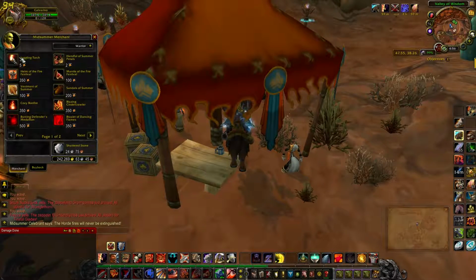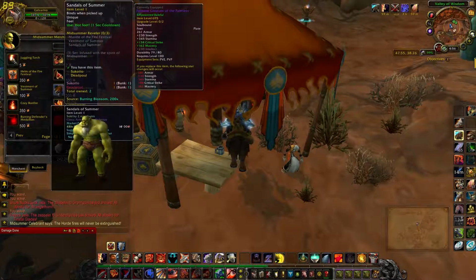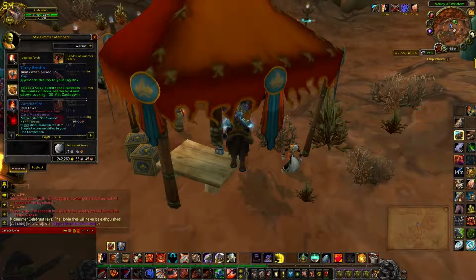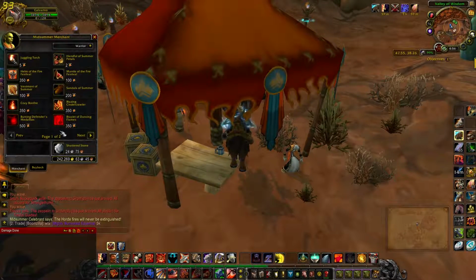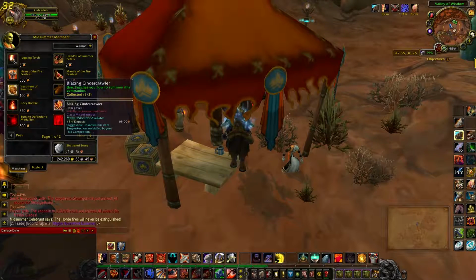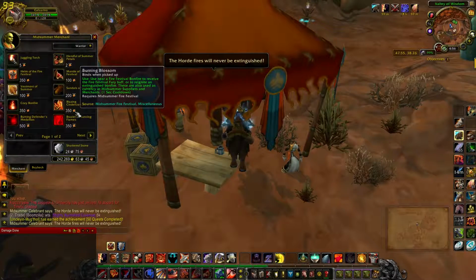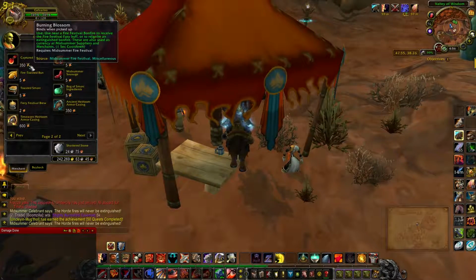During the Midsummer, if you don't know, you can get things called Burning Blossoms, where you can buy some armor right there, some toys in case you're into collecting toys, and then the thing that's going to make us some gold, the pets. As you can see, there's a pet right there that costs 350 Burning Blossoms. The Blazing dude, I can't read that, it's really squiggly for some reason. And then the Captured Flame, another 350.